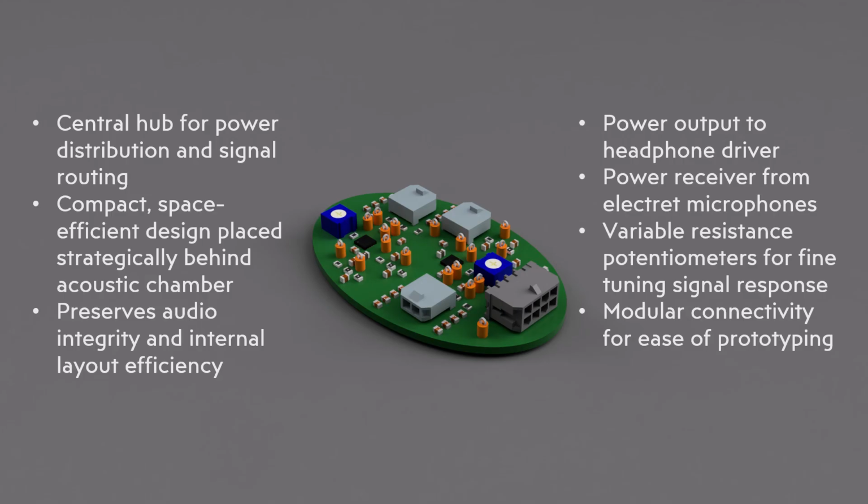The PCB functions as the central hub for electrical connectivity, managing power distribution and signal routing between internal components such as drivers and microphones. Its compact design is specifically optimized to occupy minimal volume, strategically positioned near the rear of the acoustic chamber to preserve acoustic performance and internal spatial constraints.